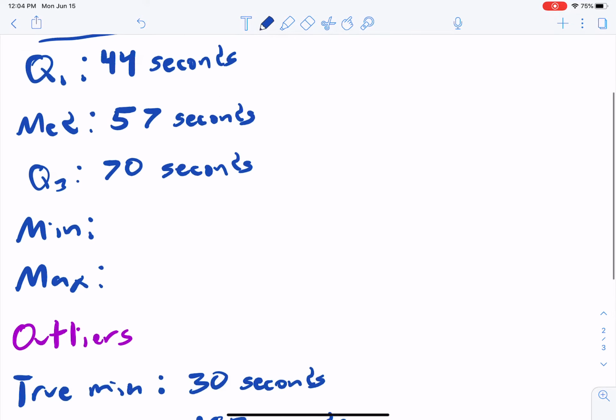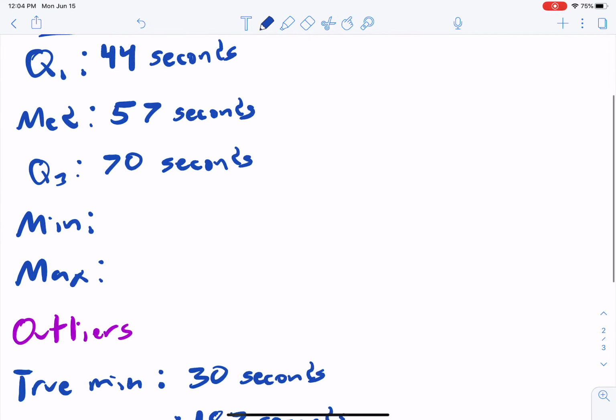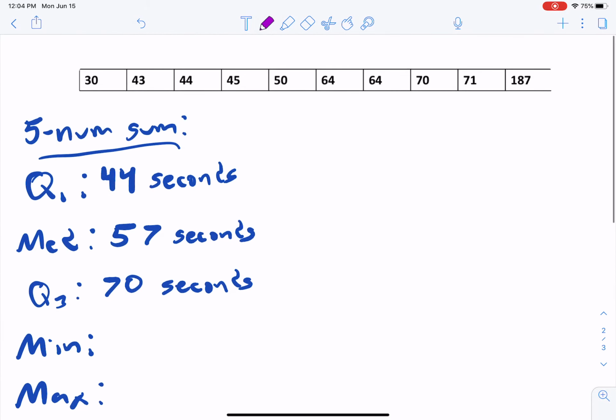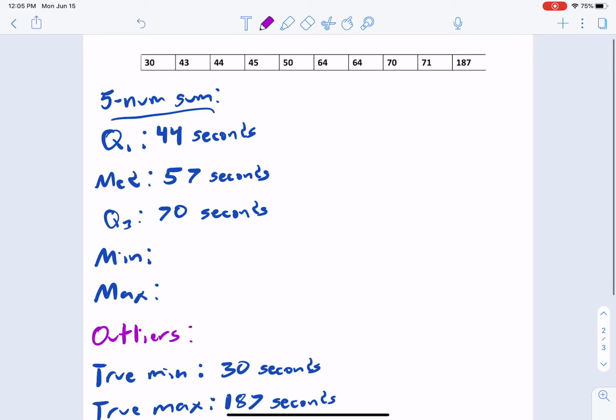Okay. And now let's find the outliers next. So we're going to find these guys, just so we can have an easier time getting our minimum and maximum excluding the outliers. Okay, so how do we do that? Well, let's kind of divide. How do we want to do this? Let's divide this like so, and just kind of work over here in the margin.